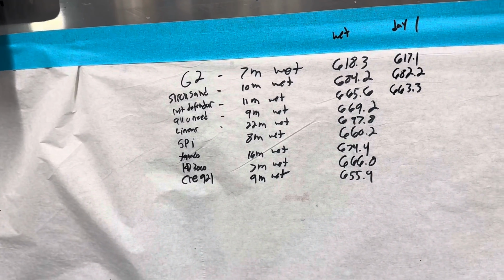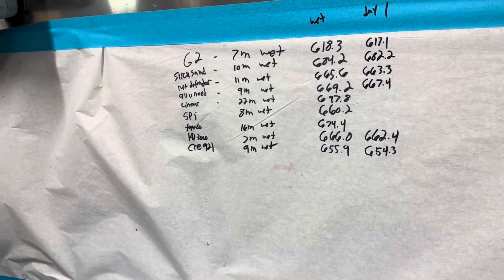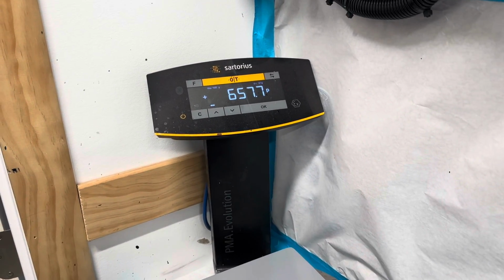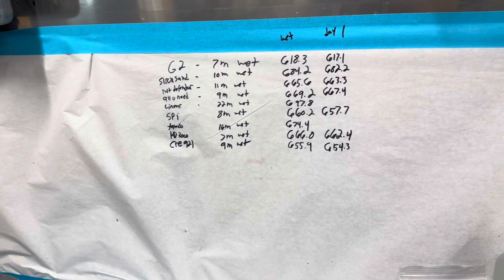This was 669.2 yesterday. Today, 667.4. This is our SPI epoxy panel. This was 660.2 wet. Today, 657.7. So here we've got our CRE 921 panel. This was 655.9 yesterday. Today, 654.3. So here we've got our Tamco panel.